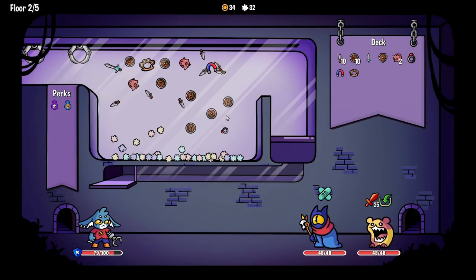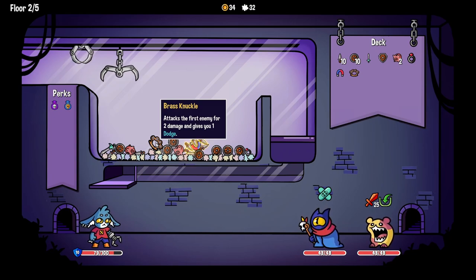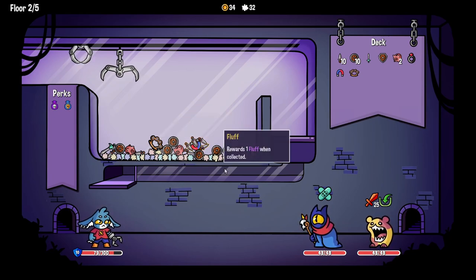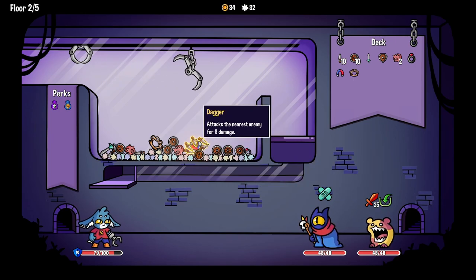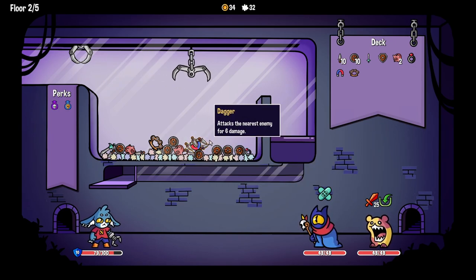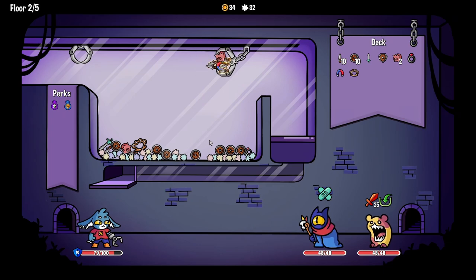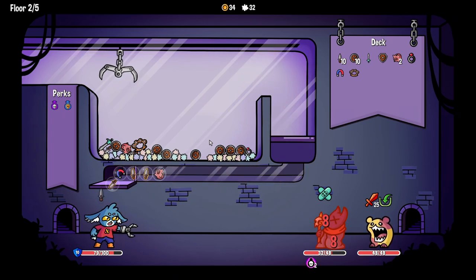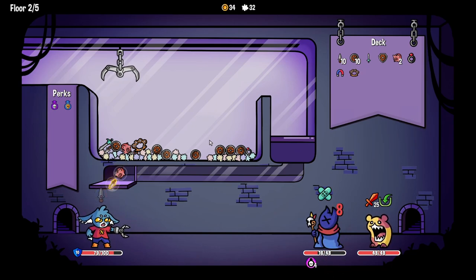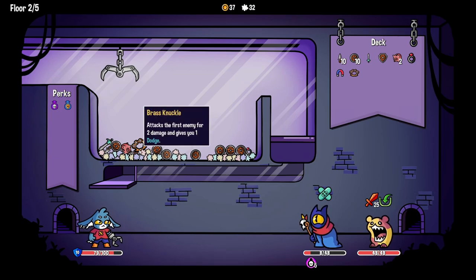I'm interested to know what this smith does. Oh, that's massive. This enemy tends to heal itself or others. Oh, another 25 damage. We go for a big damage hit here. Oh, yes, get that piggy bank as well. Okay, that's a good start. Get that poison racked up.